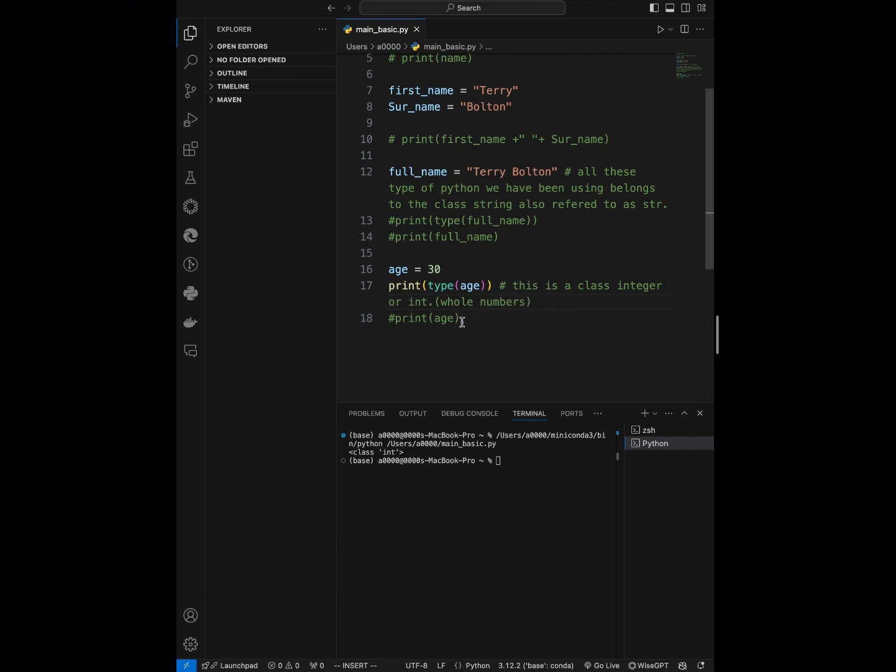That is whole number. Now, what if I ask you to find the value of 13 divided by 2? Ask you to find the value of 13 divided by 2.